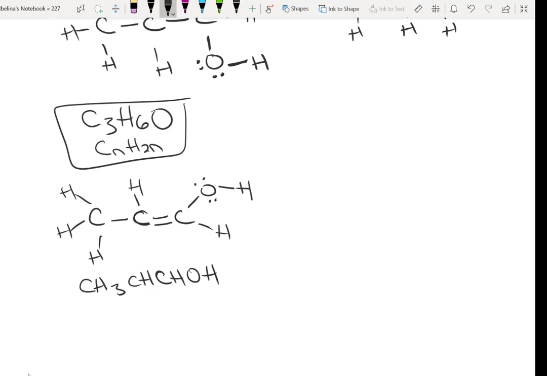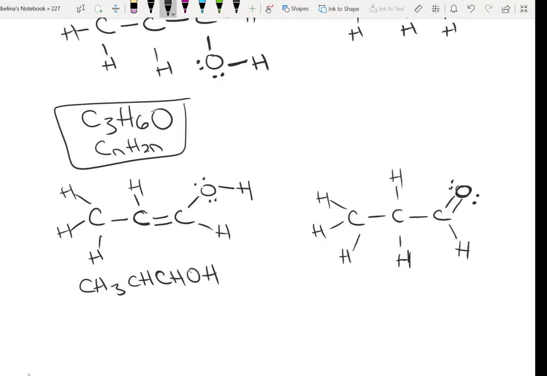So maybe I want to put the double bond on the oxygen. That's perfectly okay. As long as the oxygen has 2 bonds and 2 lone pairs, it'll still have a formal charge of 0. So I can do this. That carbon is satisfied. Maybe this carbon gets satisfied by drawing 2 bonds to 2 hydrogens, and then 1 bond to the 3rd carbon. Okay, so I double bond the carbon and the oxygen. The oxygen, 2 bonds, 2 lone pairs, formal charge of 0. The carbon, 4 bonds, excuse me, 1, 2, 3, 4. Still formal charge of 0.